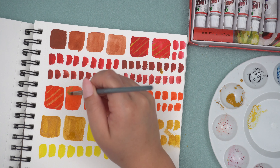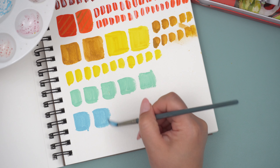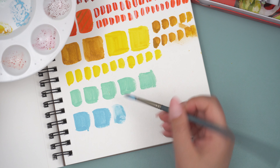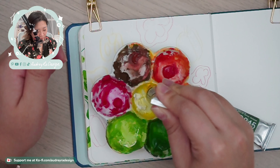In other brands, I've seen streaky lines. Sometimes they dry chalky, the lighter colors aren't as opaque, and I have difficulty reactivating them — it's really frustrating. Holbein gouache is only available in tubes, which is common for most gouache brands. You can squeeze them into pans and let them dry, but I like to use fresh paint and put them in a palette.